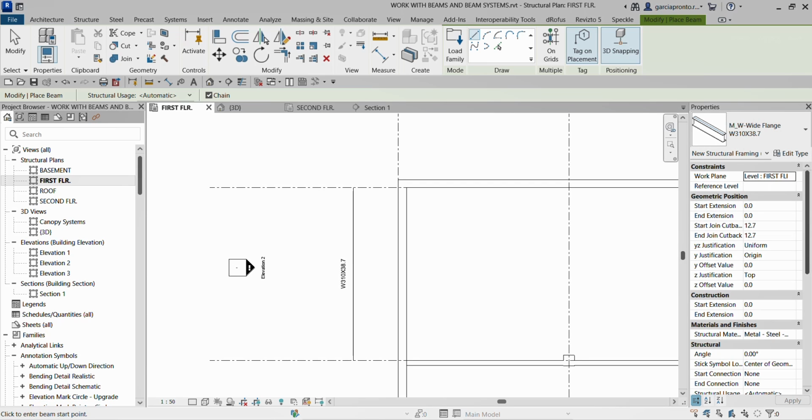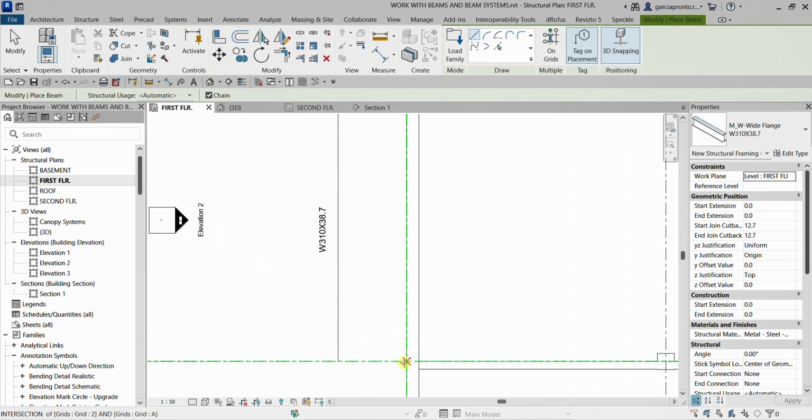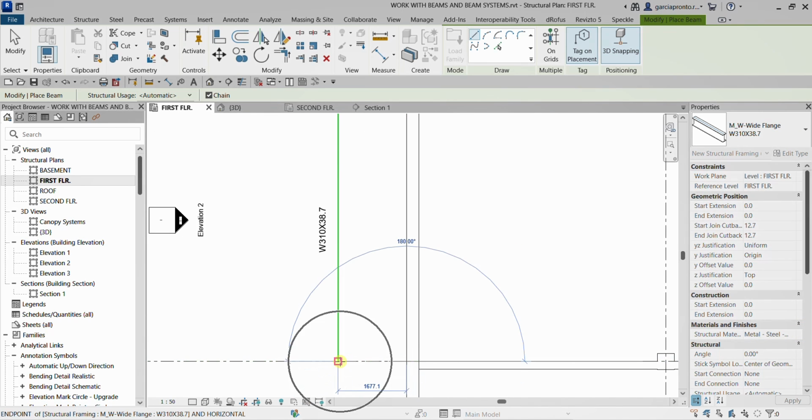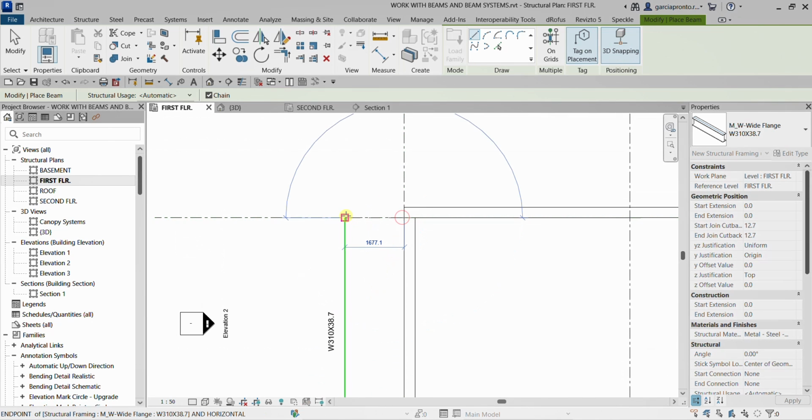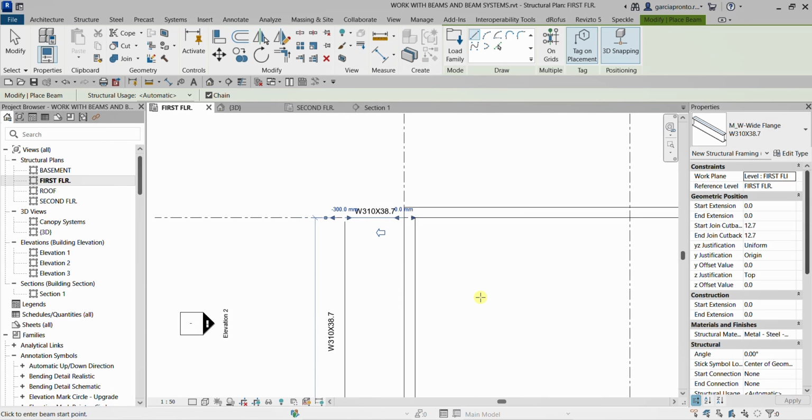So I'm going to draw with 3D snapping. I'm going to pick here to here, and then pick here to here. All right, and then select modify.